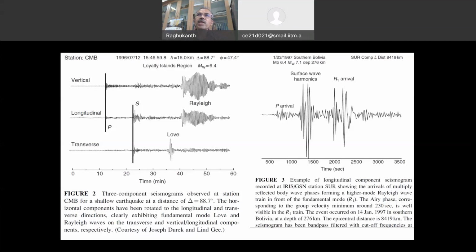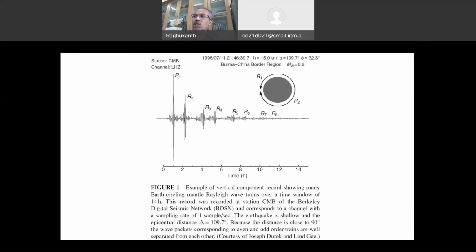And then we said that if there is a magnitude 6.8 earthquake and the instruments are very strong, you can record several multiple orbit waves. The whole Earth gets these waves, which travel 4-5 times around or something like that. So this data is there, and now the idea is to use this data to find out what is inside the Earth itself.